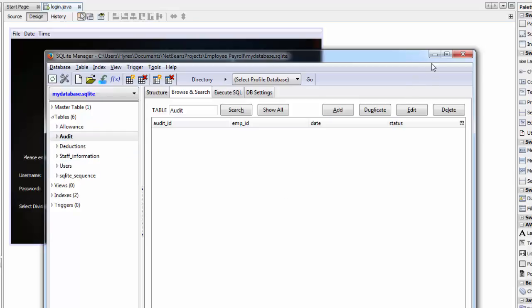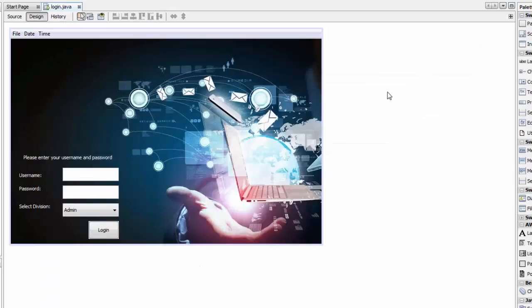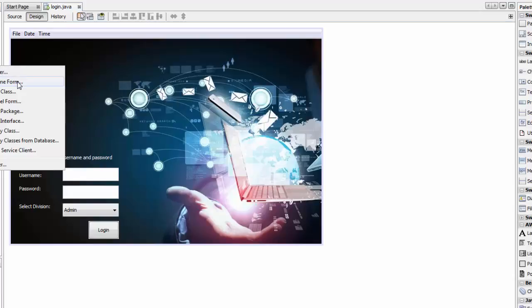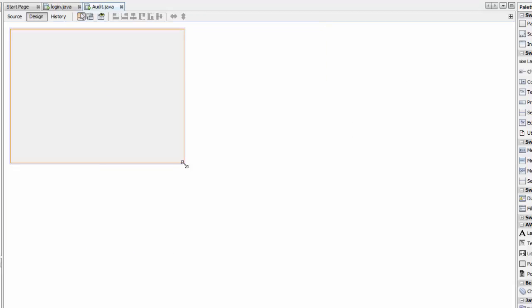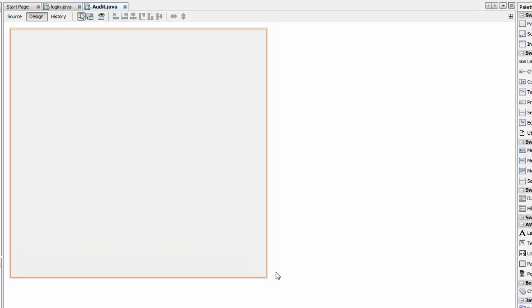So now you're gonna minimize this, and we have to create the audit page. You're gonna right click on here, new JFrame form, and we're gonna call it audit, and you're gonna click on finish. And now we're gonna design it. We'll just need a search bar to search for the employee ID, and we'll need a table.